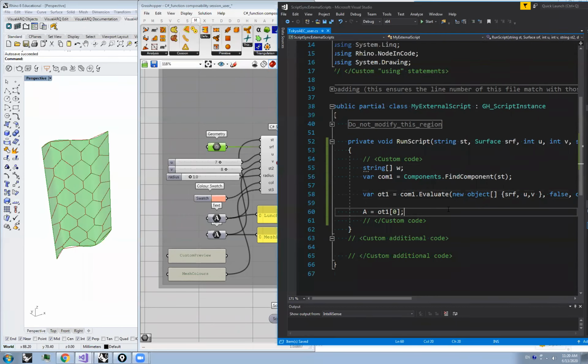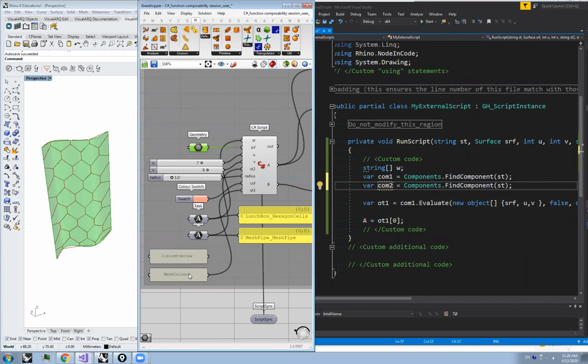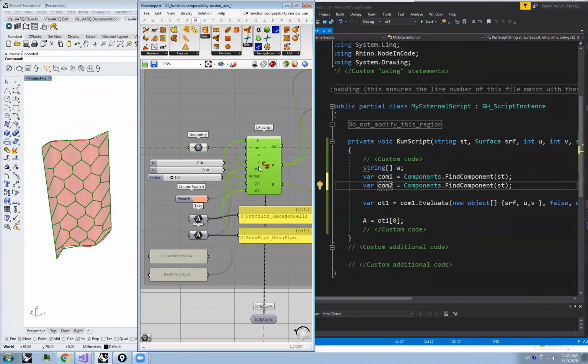Okay, so now we have a bunch of components. We're going to put them into a mesh pipe. So we need another component, component 2. Do I have that mesh pipe somewhere here?